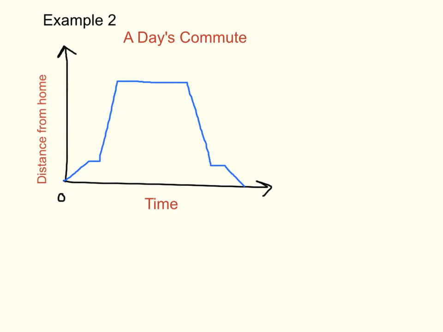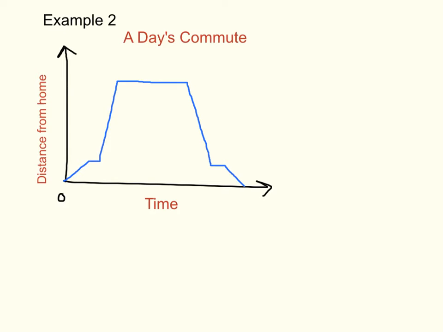In example 2, I want you to copy this down, and I want you to make note that this is a graph that shows a trip from home to school and back. So this kid is going from home to school and then coming back. The trip involves walking and getting a ride from a neighbor. So what do you think each of these sections means? So pause the video and write it down in each section if you would like.